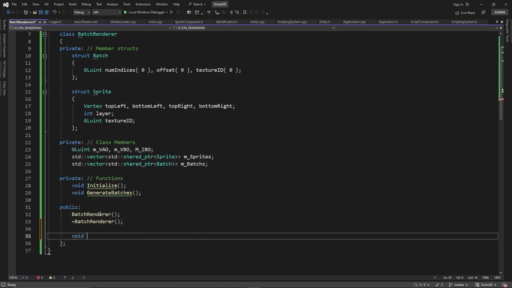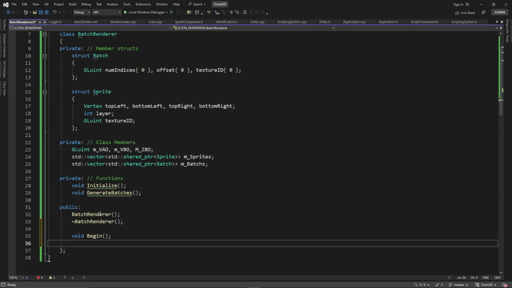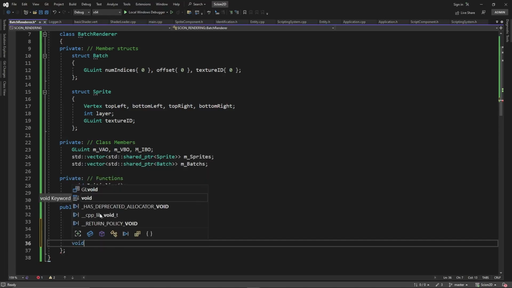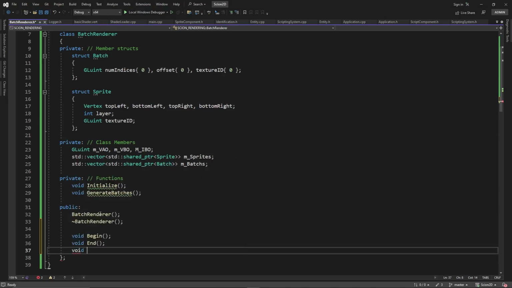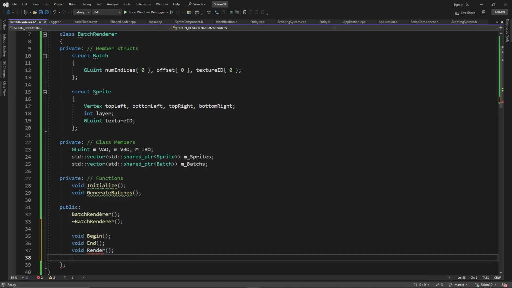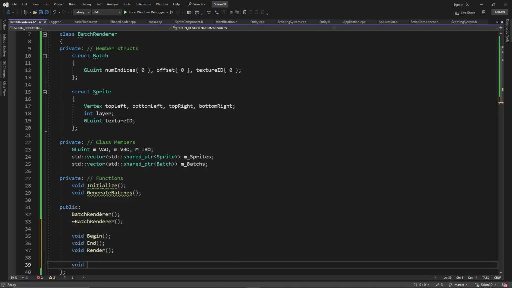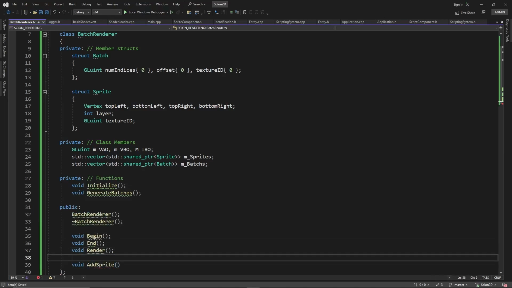Then we're going to have a void begin, void end, void render, and we're also going to have a void addSprite. Now these ones don't take anything, but the addSprite does.